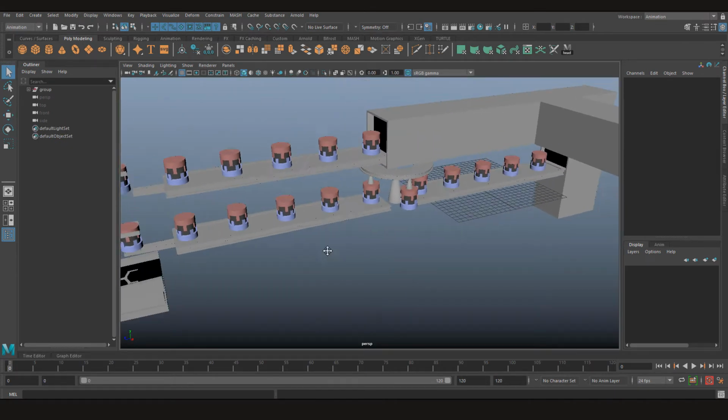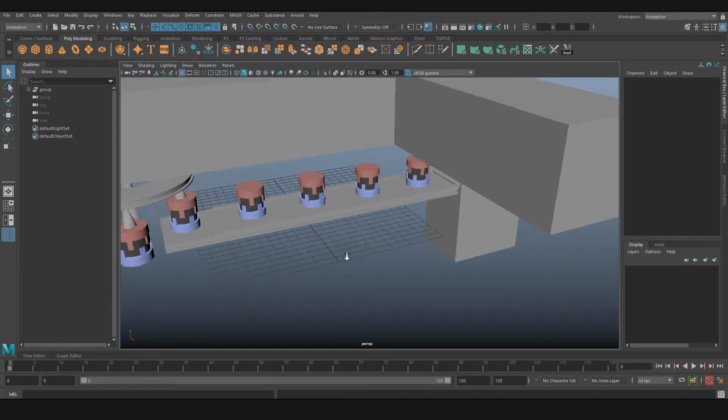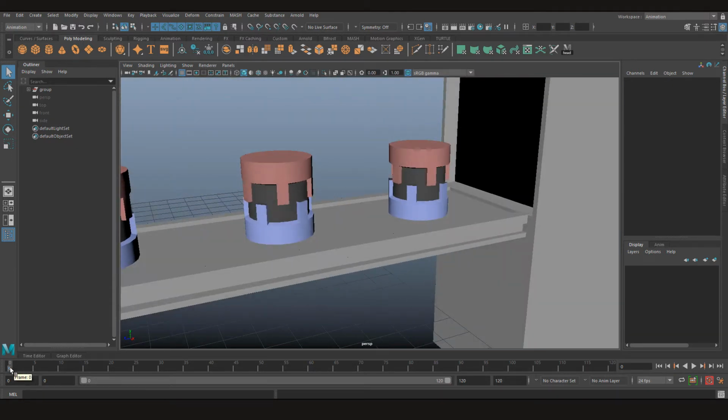So this is our setup, and now we are going to start with the animation from here. So as you can see, on first frame, let's first set our time range, and let's do 1 second, 24 frames.